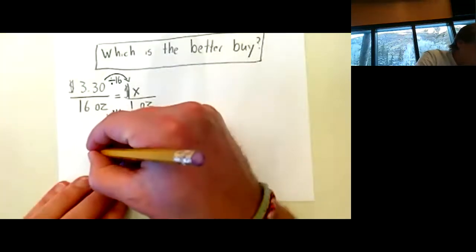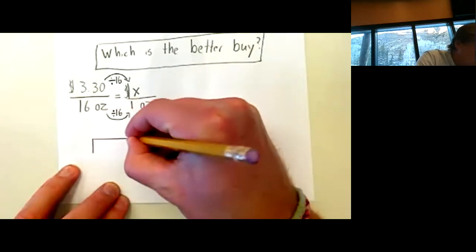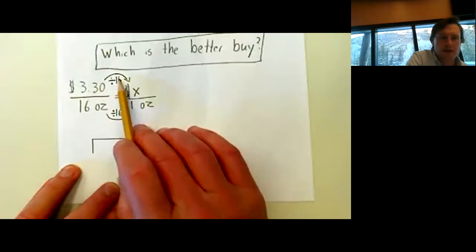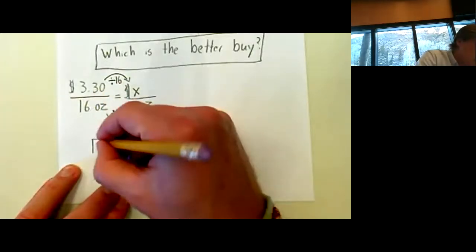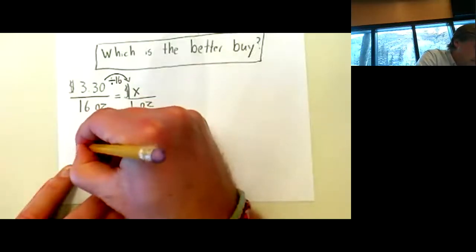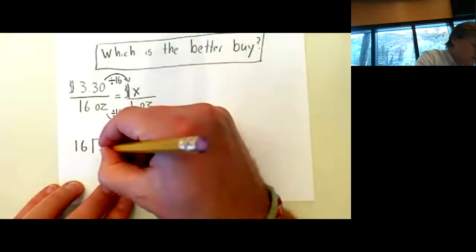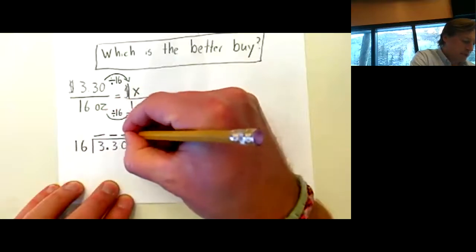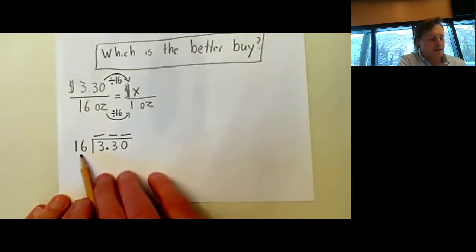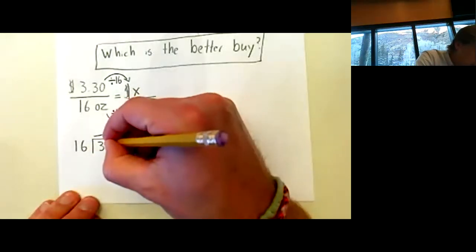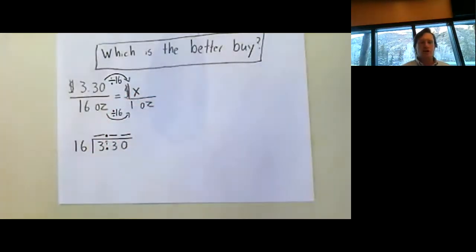Where I need to do some long division. Now, always that first number goes inside the box because I got $3.30 divided by 16. So that $3.30 is going in the box and the 16 is going out. I'm going to do my little placeholders. If there is not a decimal in the divisor, I don't need to move my decimal place at all. I can just pop it up from where it started. And now I'm ready to divide.